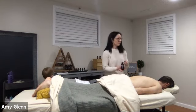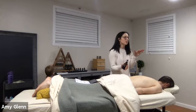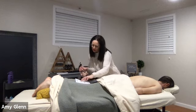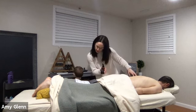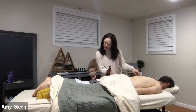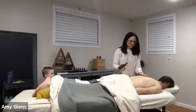Okay, the next thing I'm going to do is the fractionated coconut oil. So you're using a bit more oil than AromaTouch. Yes, AromaTouch is only 8 different oils, five drops each. 8 times 5, 40 drops. And this is 1, 2, 3, 4, 5, 6, 7. Actually, no. It's not as many as AromaTouch. It says 2 to 3 drops. Oh, two to three. Because if you put 5 on the back and then 3 on the feet. Oh, two to three drops of each on the back, 2 to 3 drops on the feet. Sorry. So five to six total. And then five to six of the coconut one.